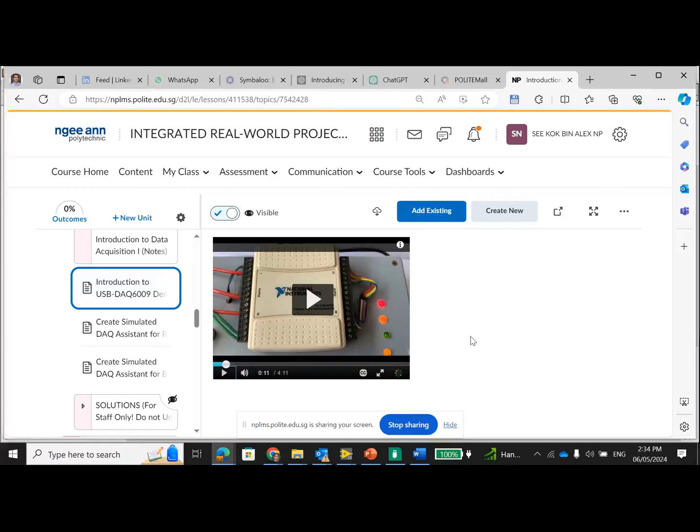Class attendance. Today is the 6th. This is PG22.